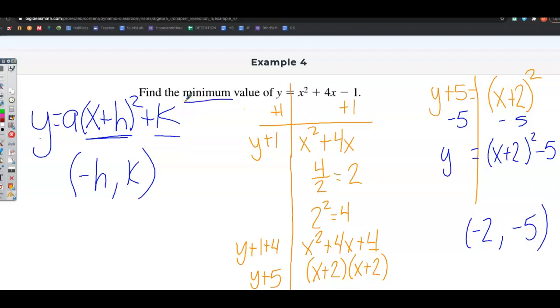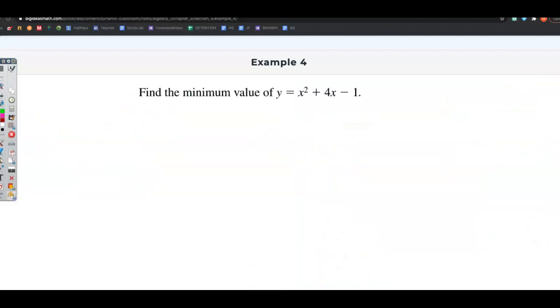Why did you take that number and get it to the other side just to put it back on? Is it the exact same number? Why is there a negative 2? Because the x is opposite, so you have to make it negative. Okay. You have to get it to a binomial to complete the square. I know it seems silly, but that's how you have to do it. Questions?